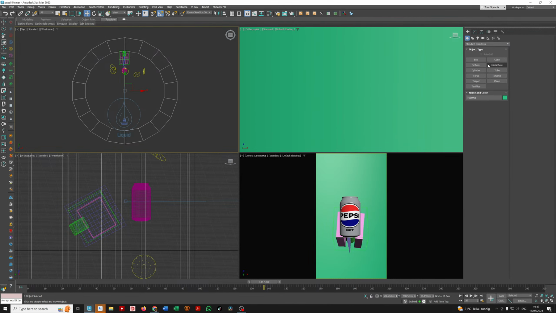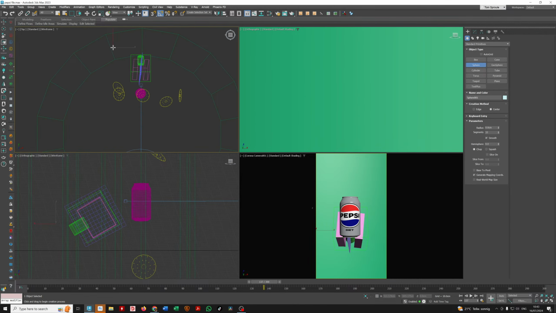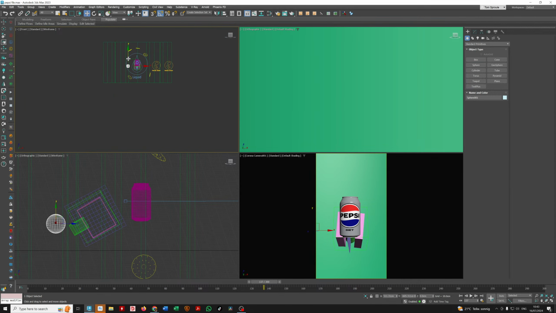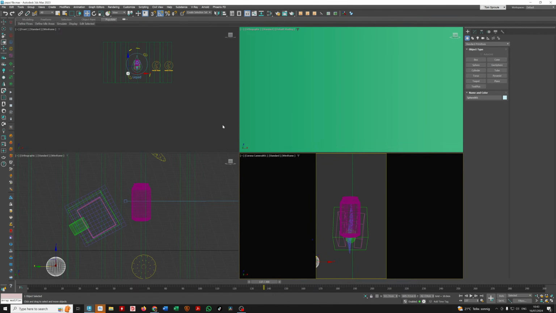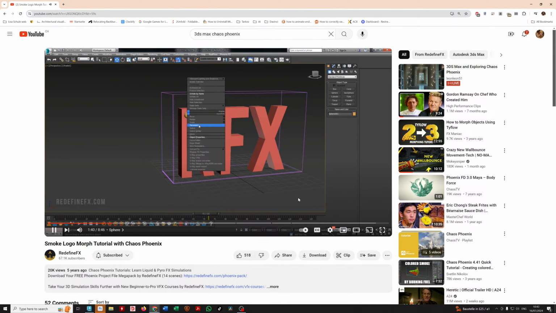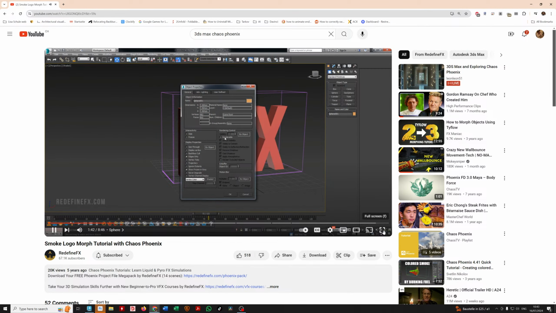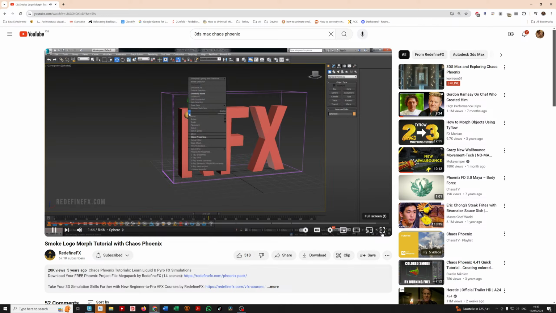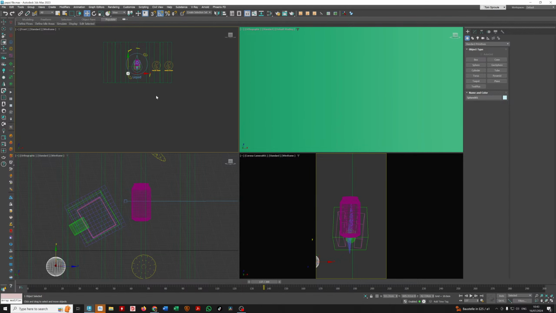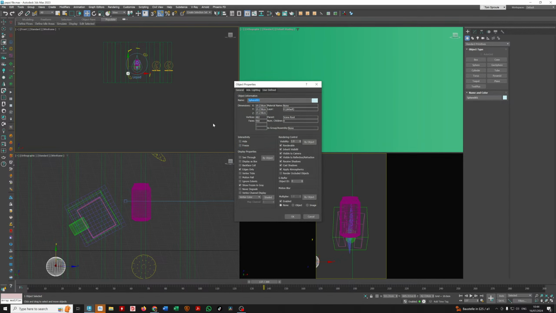Okay, so if we create some spheres, and we're going to need to create them all around. And then right click, go to Object Properties and make it not renderable. And then right click again, go to Phoenix FD Properties and make it not a solid object.